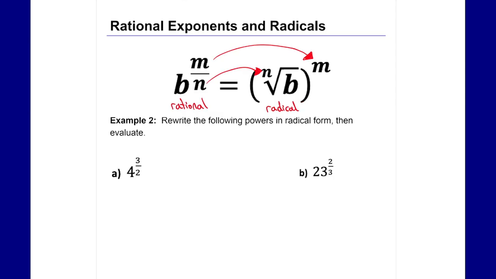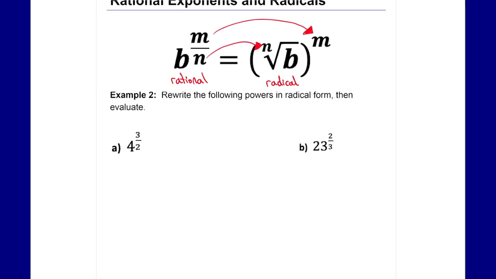Now, in this case, we want to convert from the rational exponent to the radical form and then evaluate. So kind of going in the other direction. You will be expected to be able to go back and forth between the different forms, similar to what we did in the last one, even if we had a radical with 2 values instead of the 1. So based on our rule for changing from one form to another, this is going to become something.